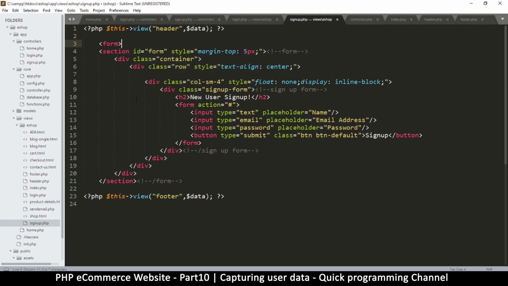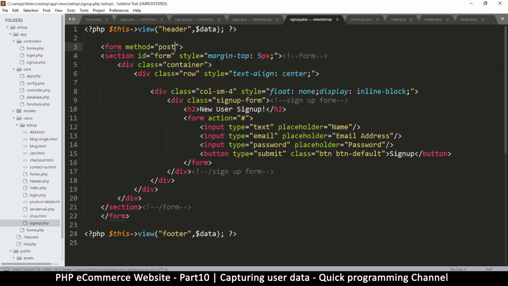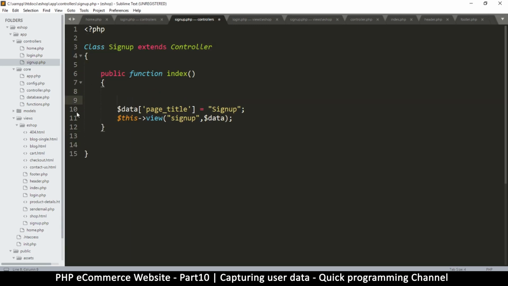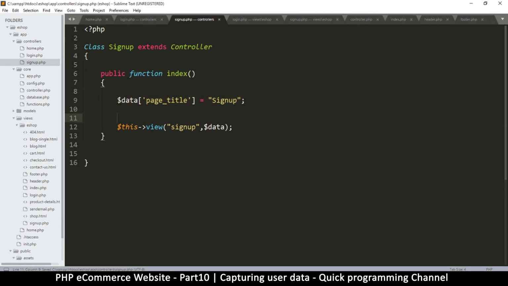Opening and closing. So let me move the closing section down here. And then inside here, I will make sure that I write method post like so. Okay, that's about it. Now we go to the sign up controller up here. So this is where things will land when we hit save there. So let me create some space here a little bit. I will move this up so we can do some stuff here before we display our template.